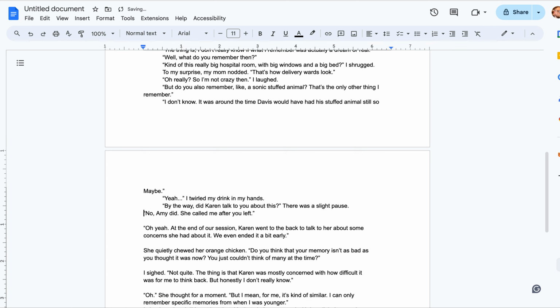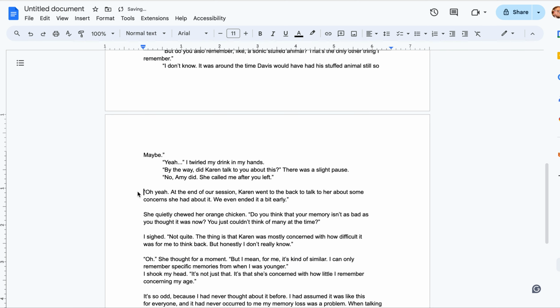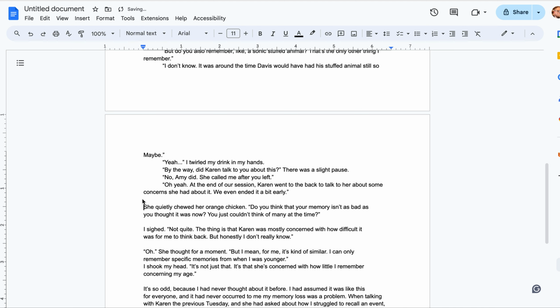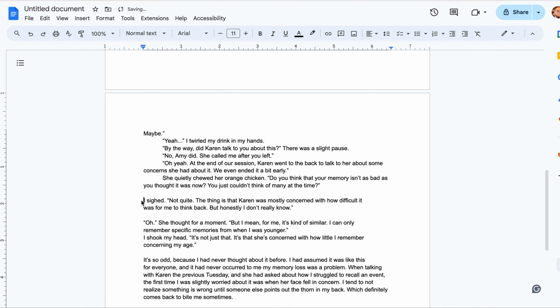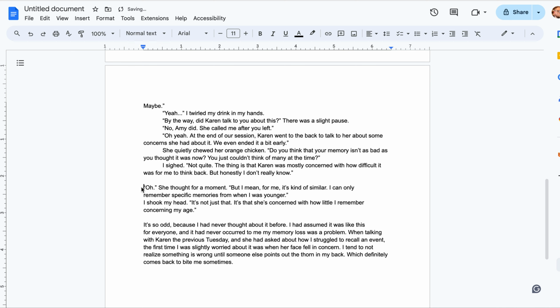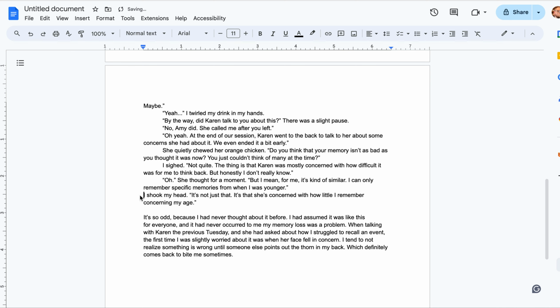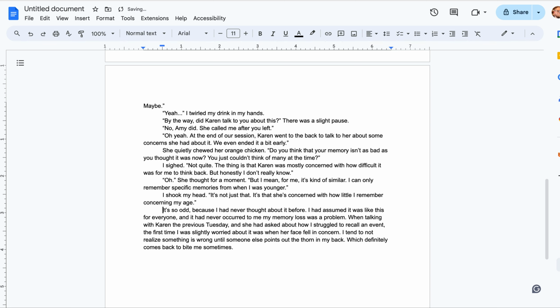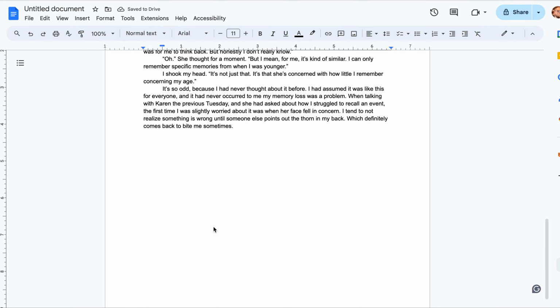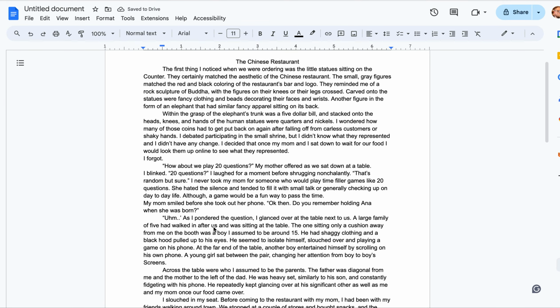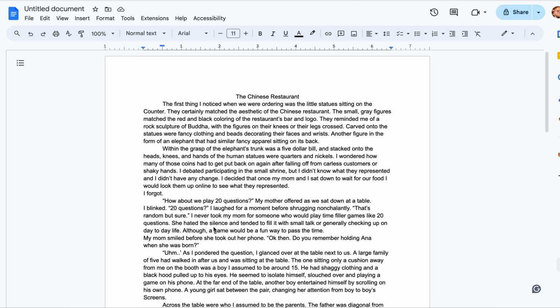This dialogue looks pretty nice in this essay, by the way. Looks like that should be the beginning of the next line there. Okay, all right, I think we are done. So this is kind of what your essay should look like before you apply double spacing to it, so that you don't have big gaps everywhere.